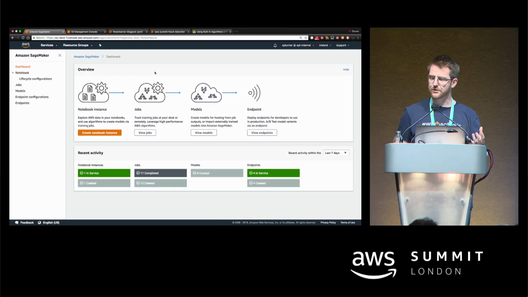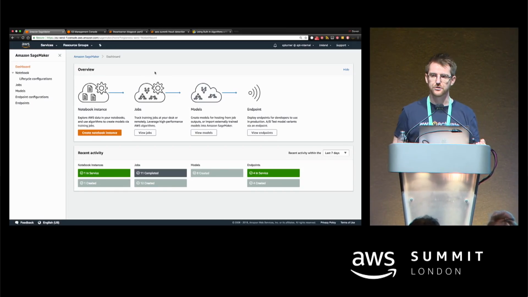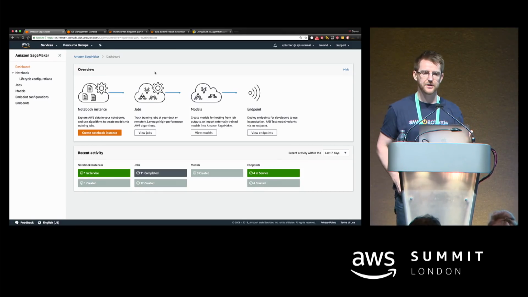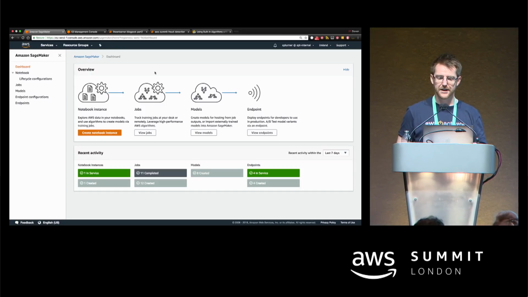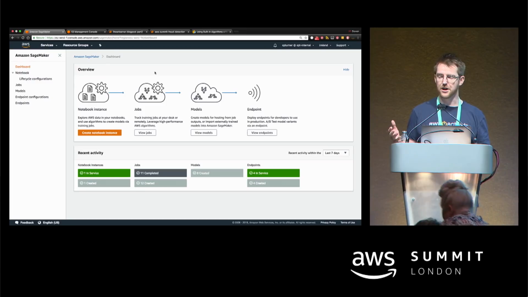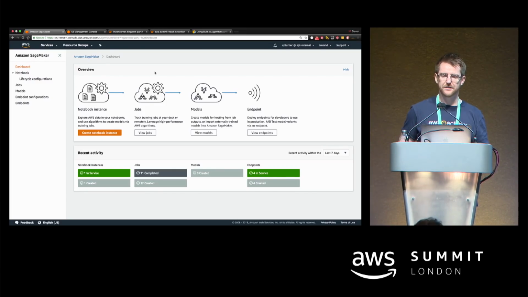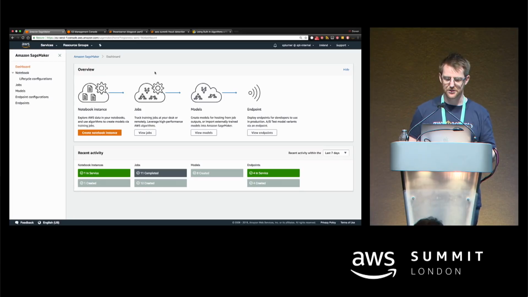And then once we've got the models, they can just sit in S3. You can upload your own models. So if you've already built models that you've trained elsewhere, you can upload these models into S3. And you don't need to worry about the notebook instance or the jobs part. You can jump straight to the endpoint, and you can just take a model that you've already made and host that on an endpoint instead. And through that approach, it means that you don't have to buy into each element of SageMaker. You can pick and choose the parts that matter the most to you.